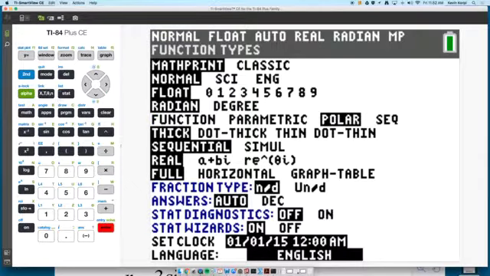Switch to polar mode, and also make sure you're in radian mode. I did a problem last period in AB, and I was in degree mode, and I didn't see the graph because I was still in pre-cal thinking. But we should always be in radian mode.